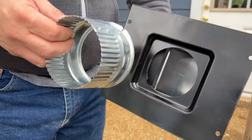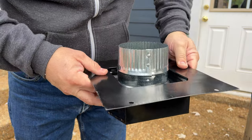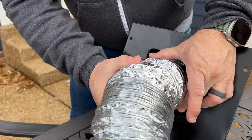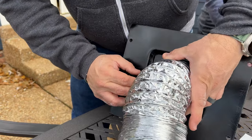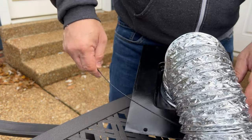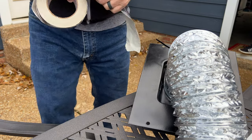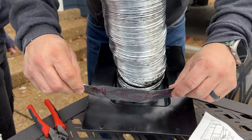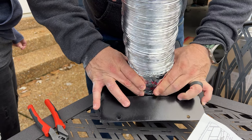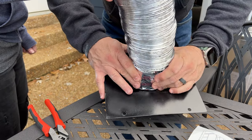Now we put together the vent assembly that attaches to the roof. There's a coupler that goes onto the vent, and then we have an accordion hose made of aluminum that we attach to the coupler. It's a tight squeeze but you can work it on. I used a couple of zip ties to make the initial connection and ensure everything is snug, then wrapped it with aluminum tape to make it as airtight as possible. We don't want cold or hot air from outside seeping into the attic space or the bathroom.